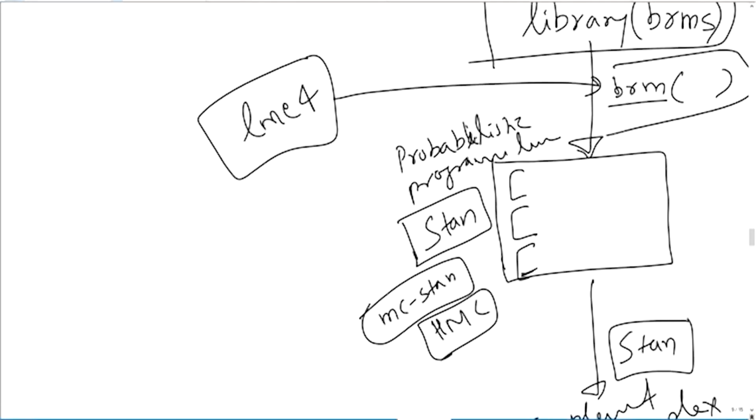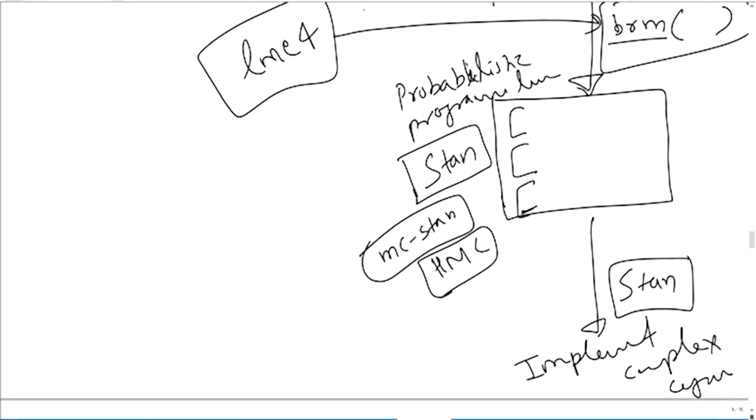In BRMS, you can only do linear regression modeling. So the regression models that we will talk about later in this course, and also hierarchical regression models, you can fit all of those in BRMS. But for other purposes, STAN would be useful. For the purpose of this course, we are not going to go into STAN, but we will stick to BRMS because that's all we need. But remember, the BRMS function always implements some STAN program in the background.